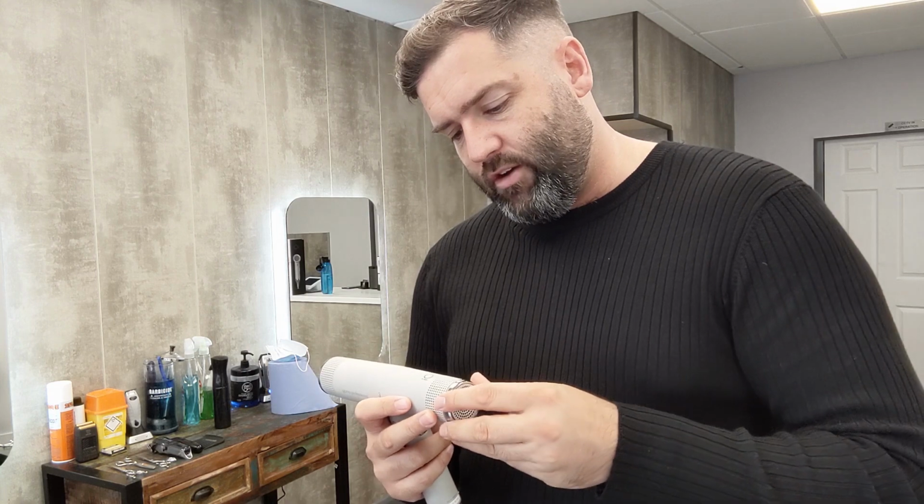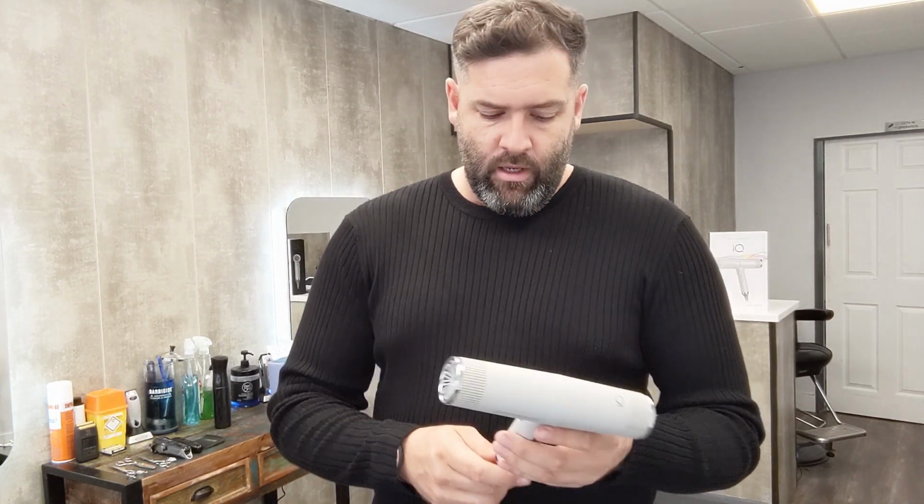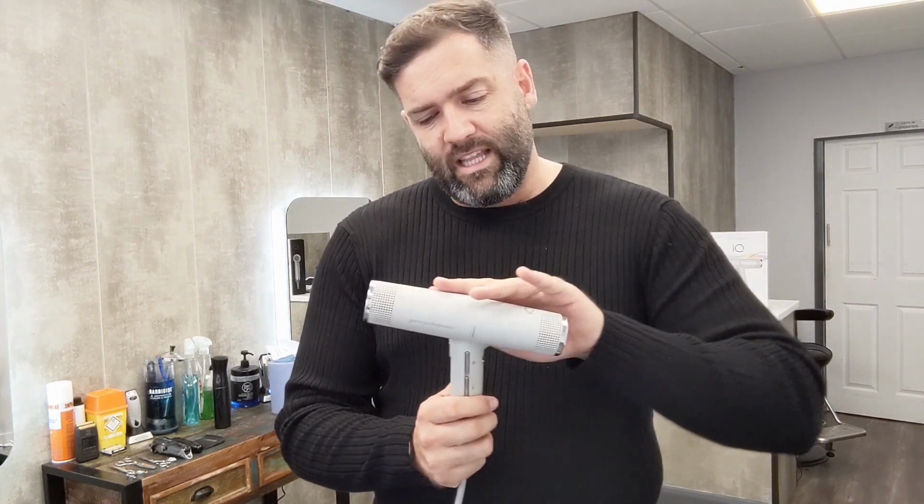When you're working with your hairdryer in the salon, you do notice that the performance of your hairdryer goes down when the vent at the back gets congested with little bits of hair. This is very, very light to use, this hairdryer. The lightest hairdryer I've ever used. It's a premium plastic that's on here. It feels soft to touch, which is nice, and very light, as I said.